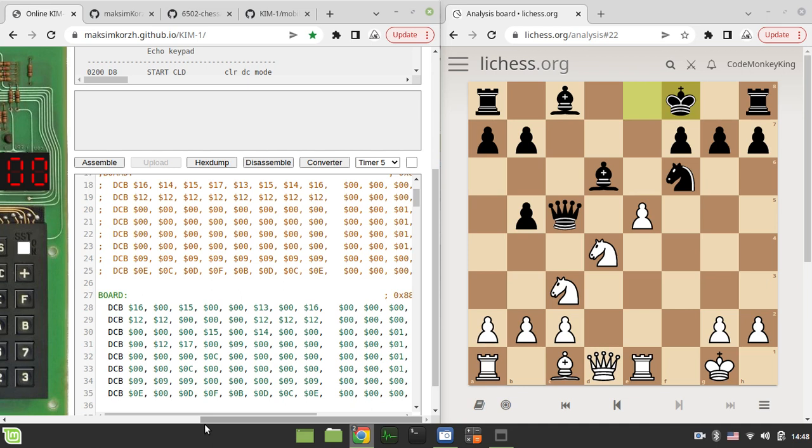D is a bishop, right? F is the queen. Here we have the rook. Here we have the empty. Here we have the king. And here we have the empty. So sure, let's make sure this is the case. So empty, king, empty, rook, queen, bishop, empty, rook, 3 pawns, 3 empty, 2 pawns. Then on this row, only knight. Pawn, white pawn, empty, queen. Yeah, this should be the case.